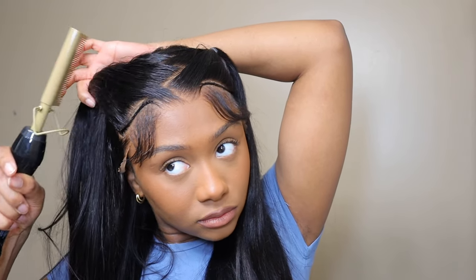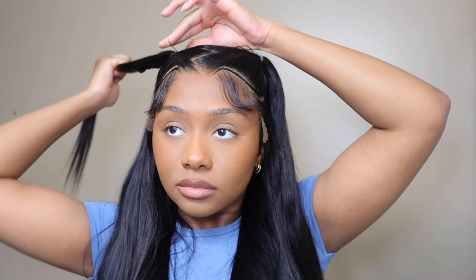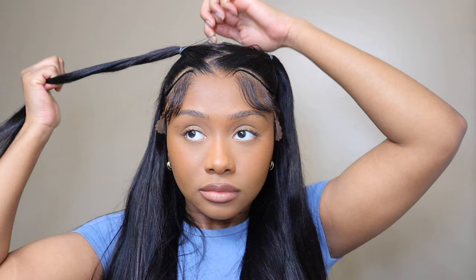I didn't cut it. I didn't curl it. It came straight out of the box like this. I put it on my head, and I installed it, and I straightened it a little bit. The hair on this wig was so nice. Y'all will see how much body it has. You probably saw it in the beginning and the end. This hair was so nice. I'm like, wait, this is a good wig. The hair is amazing.